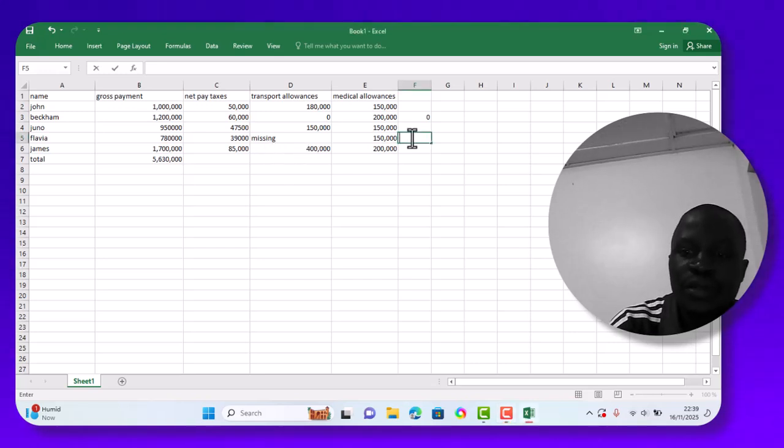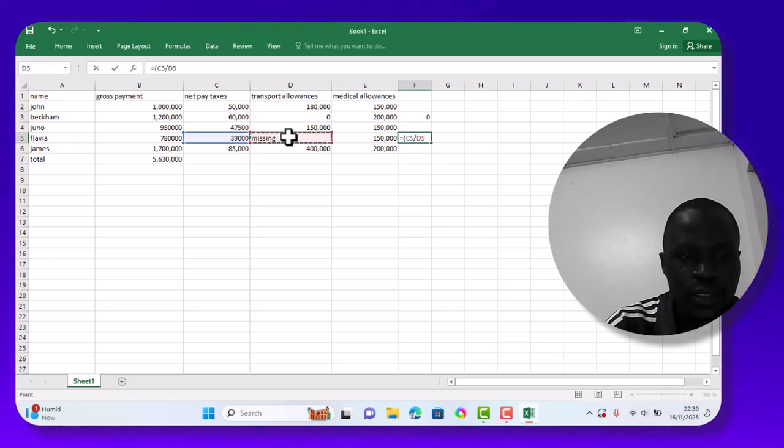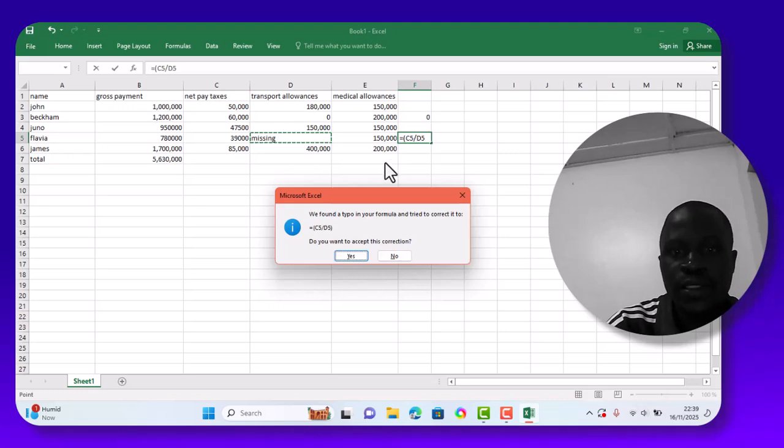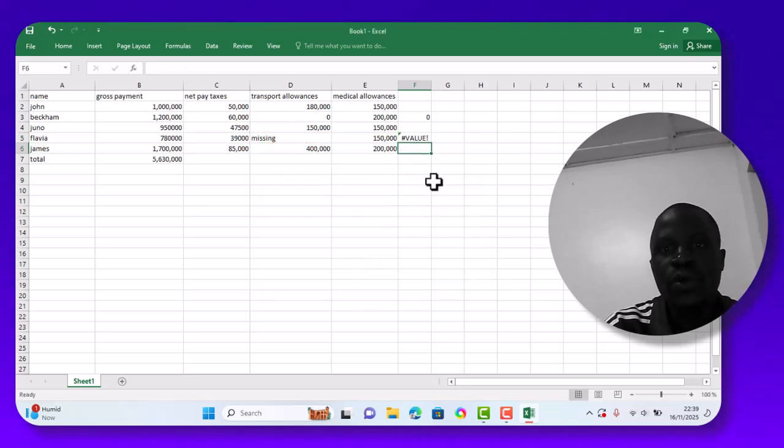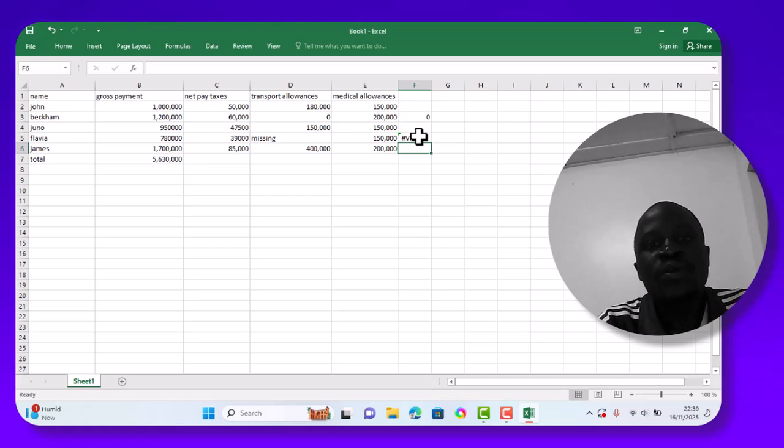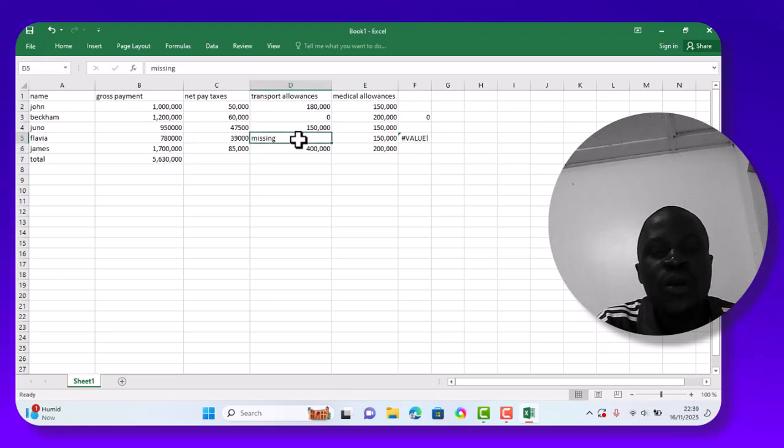Let's say I put here equals opening brackets, then this value here, I'm going to divide it by this one, and I press enter. So they have brought me hash value. It's because this is not a value, this is a word. How can we easily go about this? You feed the correct data into your Microsoft Excel worksheet. If you put the correct data through there, you'll get the exact answer.